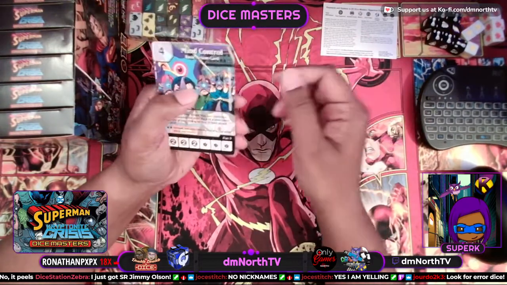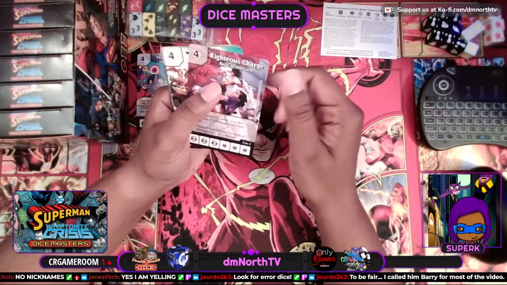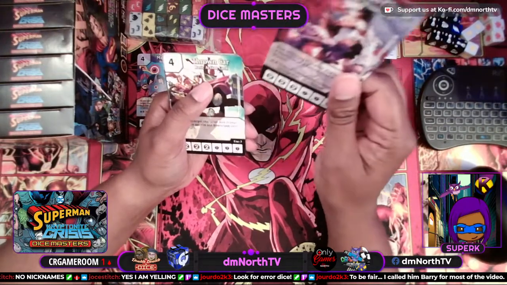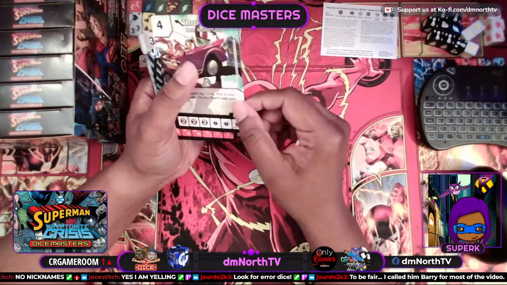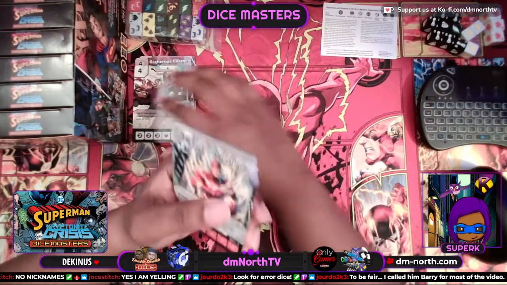All right, so basic actions. Mind control. Let's put basic actions over there. How many basic actions are in this thing? I don't remember. Righteous Charge, and Thrown Car. Reprint. That is a reprint. Look for here. That's fair.